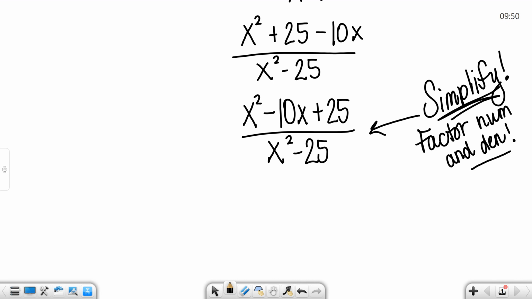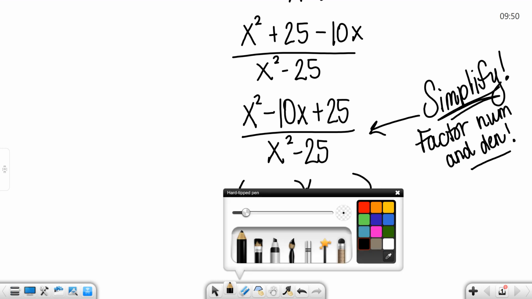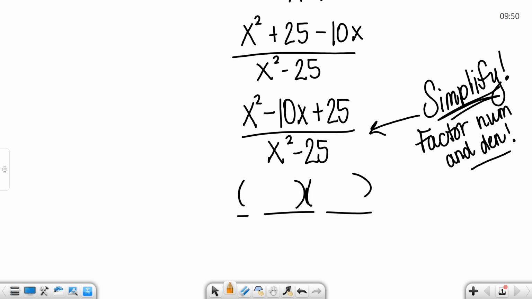All right, so that numerator, that is a trinomial. So I'm looking for two things that multiply to be positive 25, two things to add to be negative 10. You can do your factoring off to the side. In fact, I will do that off to the side. Okay, just to show you my work, which is what I will expect from you, is your work shown. Looking for two things that multiply to be A times C, two things that add to be B, and they are negative 5.